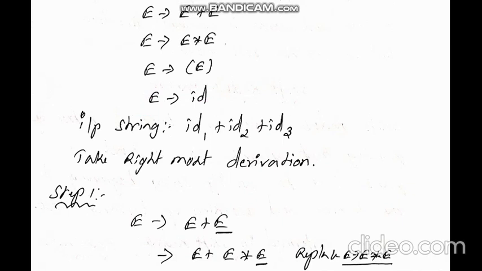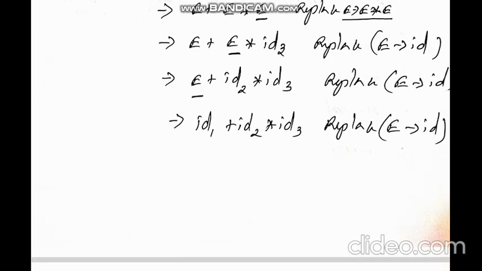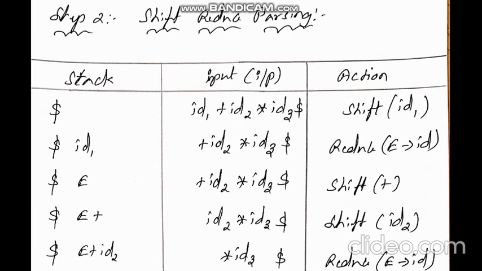So I am going to replace this particular ID here. You can check it here, right? This ID has been replaced. That technique we used to call reduce, right? So this ID has been replaced into E. Once this part is over, again I am going into this particular input part. Before reducing we should not shift anything. Just check if there is no possibility of reducing, then you can directly go and shift.